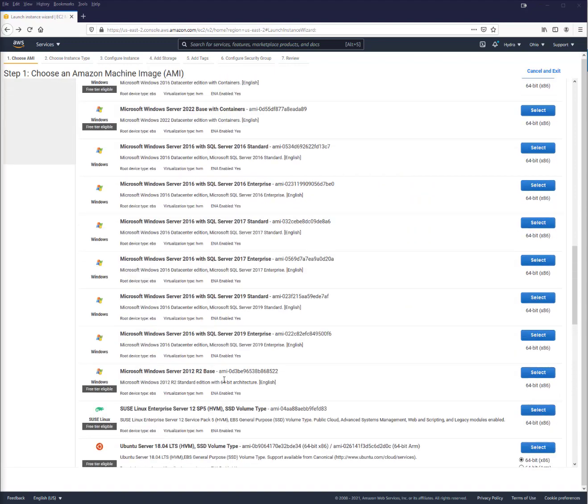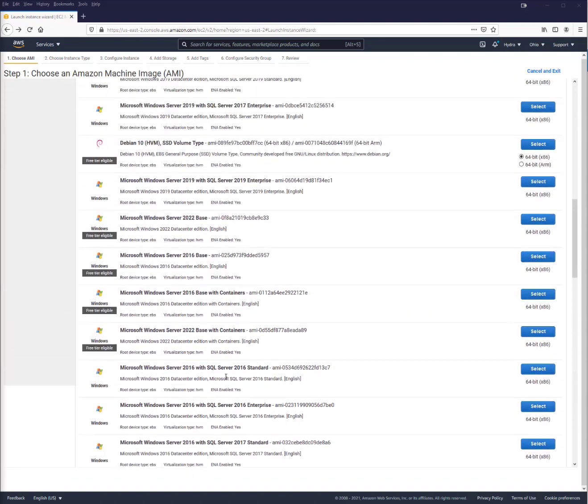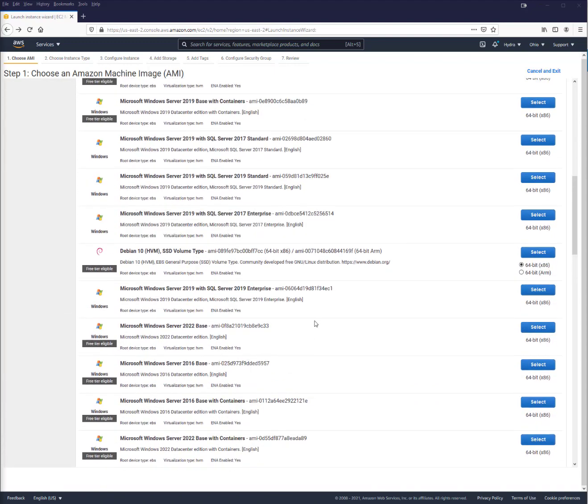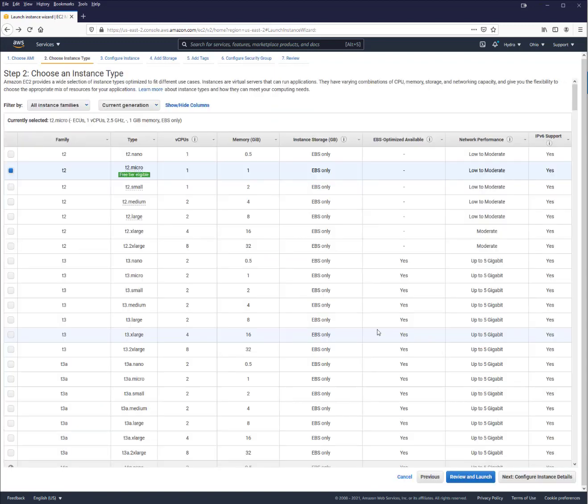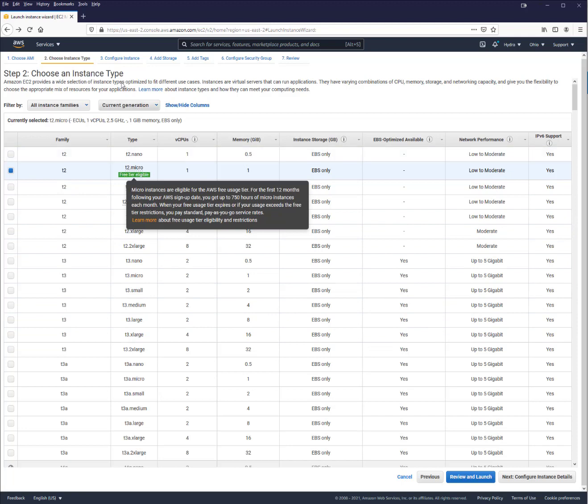We can do the Windows 2019. It's recommended in the guide, which is this one. It's the Microsoft Windows Server 2019 base with containers. So we'll select that.